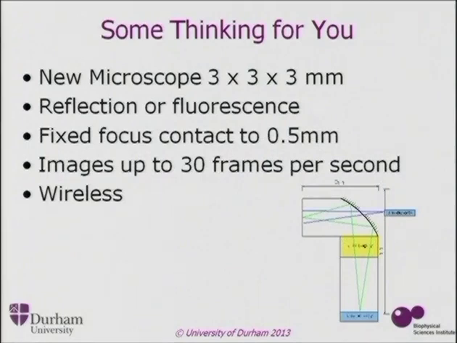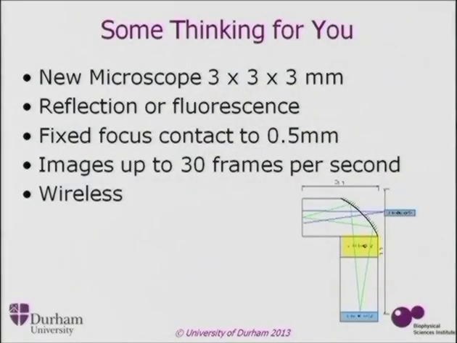So we can make a microscope. It can work in reflection or fluorescence. We can't alter it, it's fixed. It's fixed and designed to do one particular job. But you can specify what that job is. So it could either be focused right in contact, or we can adjust the focus to be 0.5 millimeter in. It's not confocal, so there would be blurring, but you may want to look through a membrane and look deeper inside, kidney being one example.